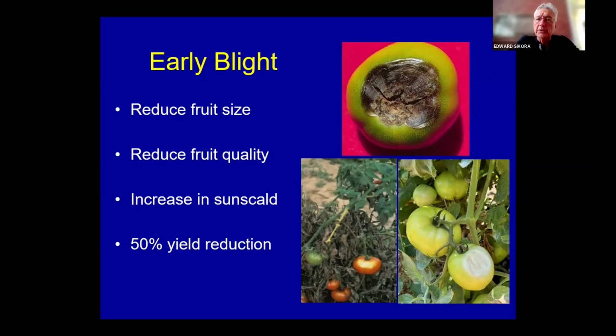You can get early blight lesions on the fruit, like in that above picture, but I really see that in Alabama because our commercial growers typically are picking fruit at the breaker stage when they're just turning pink. And typically with early blight, I see the fruit lesions more on ripened or ripening fruit than on green fruit. But you also see concentric ring patterns there as well.